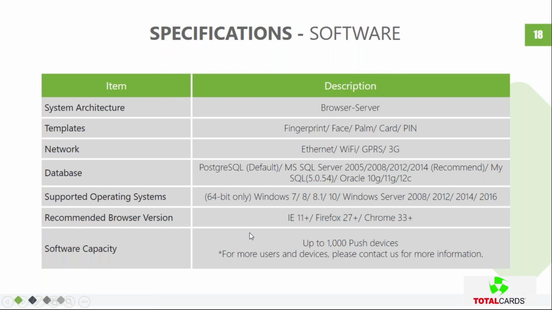And it can handle up to 1000 push devices, and if it's more than 400 or 500, we will be designing the server architecture for you. For example, on a single server you can handle up to 500 machines. More than 500, we can handle with multiple servers, but it's possible.